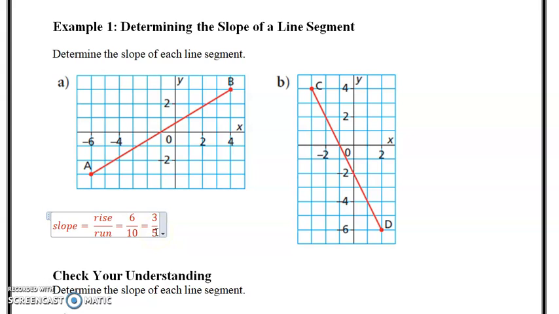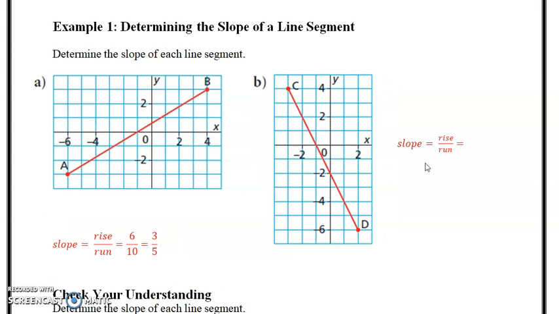We'll do the same in the next example, example 1b. So in this one, we're going to go from point C to D, and you're going to notice obviously this is decreasing. The previous one was increasing, so you'll notice it was positive. So in this one, we'll end up with a negative slope because we're going to go down first, giving us a negative.